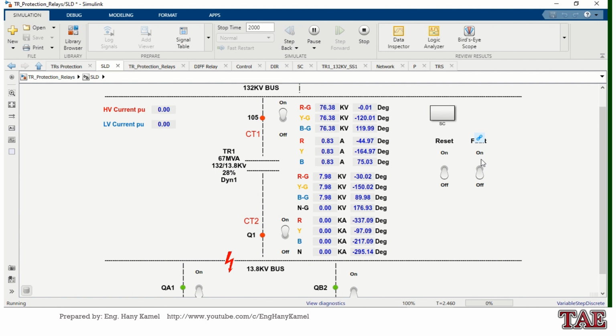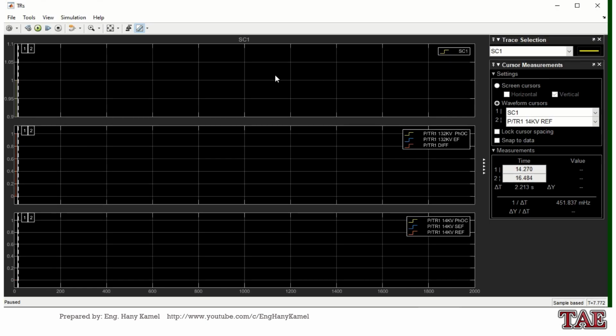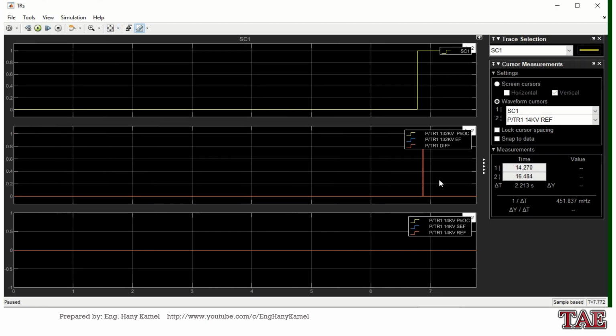Now I will make a phase to ground fault on the busbar, and I disabled the busbar protection, so I expect the upstream protection, like transformer protection, will operate. Now the fault already gave a trip, and we can see the disturbance recorder. We can see the differential relay already gave a trip command.